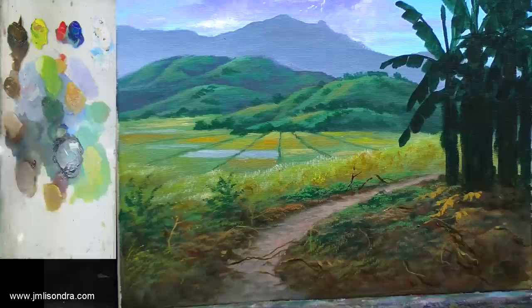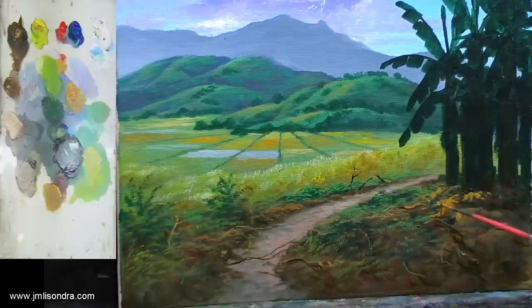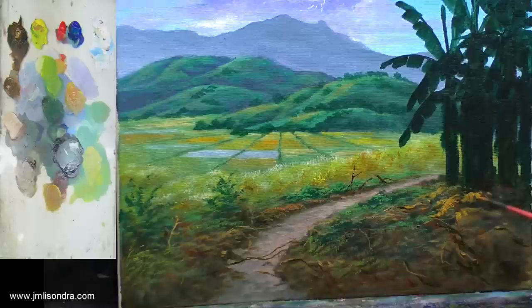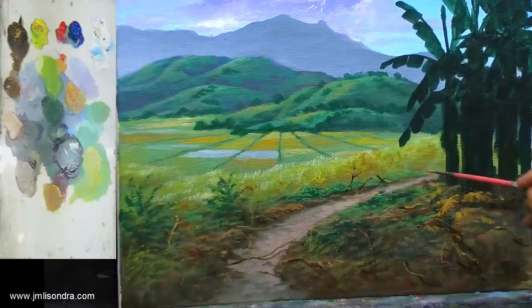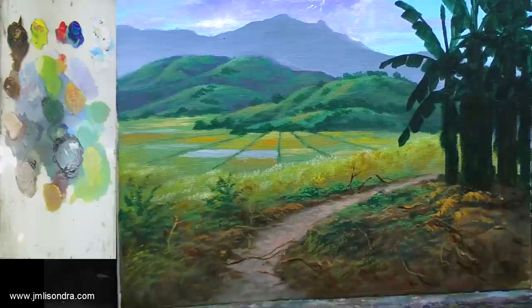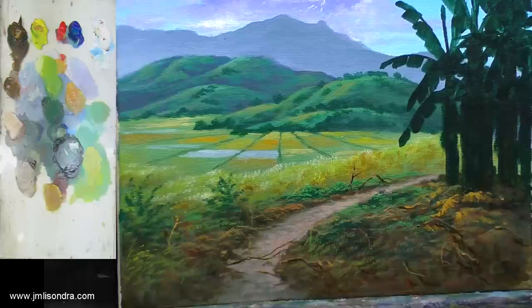There. A little bit of umber. There you go. Yeah, just let it be. I'm gonna put more plants there, everyone. Maybe plants with some bigger leaves, something like that. Yeah, it's looking good now. It looks realistic.